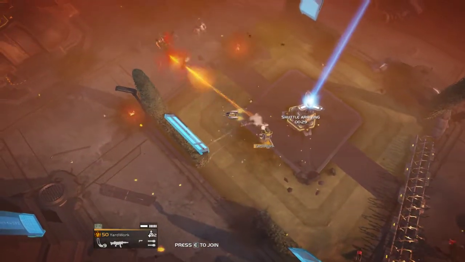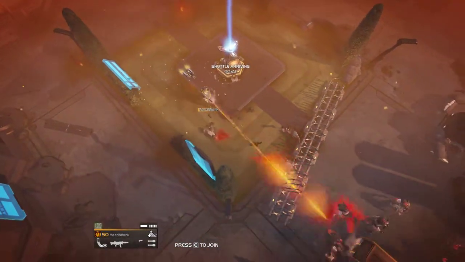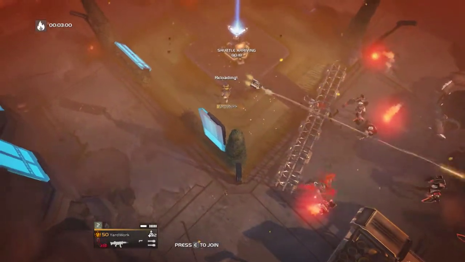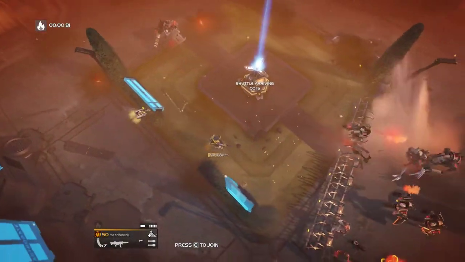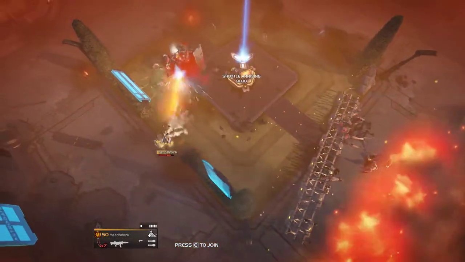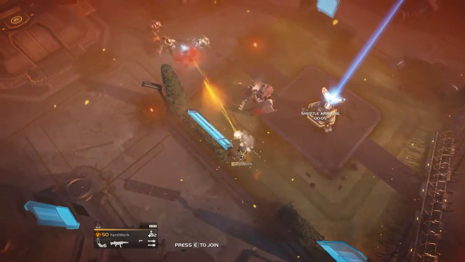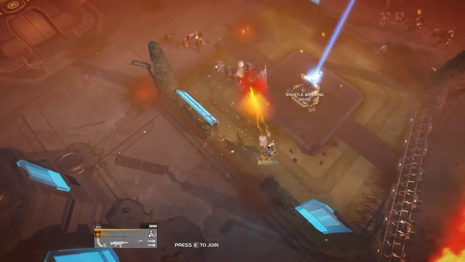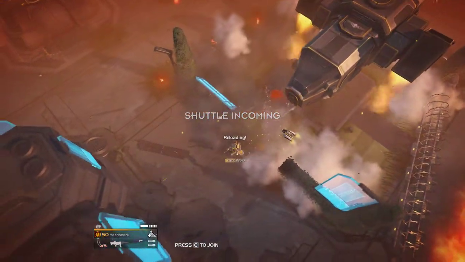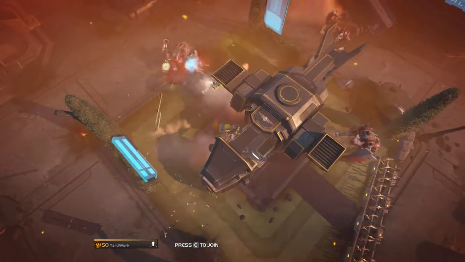My incendiary bomb is off cooldown, so I do have the option of using it in response to an alarm. I don't know why he didn't die. The Hulk opened up to start shooting, so I'm going to shoot his belly. Okay, stop shooting. I'm going to aim for the belly again. Two Hulks came in, but my shuttle's here.